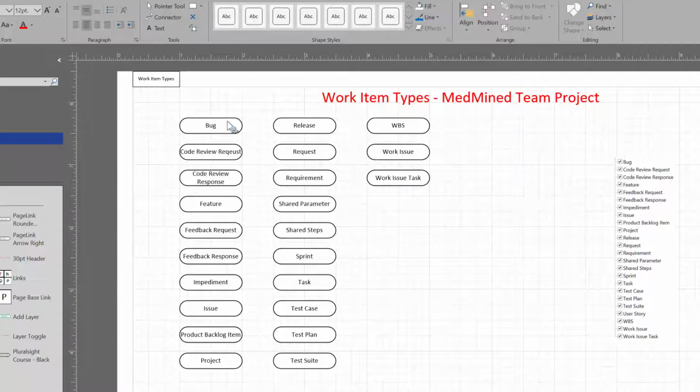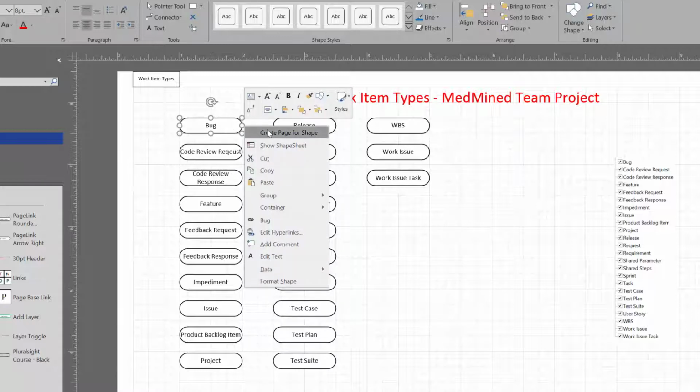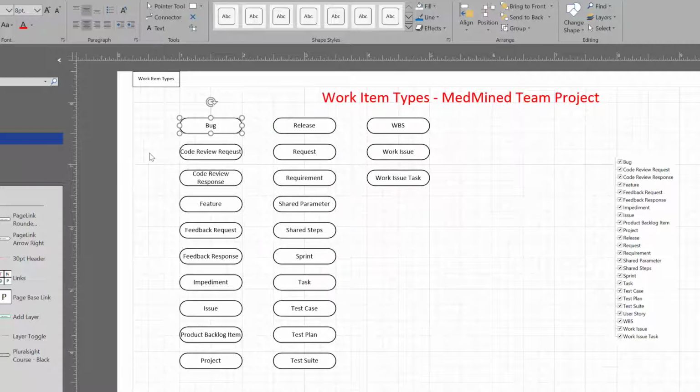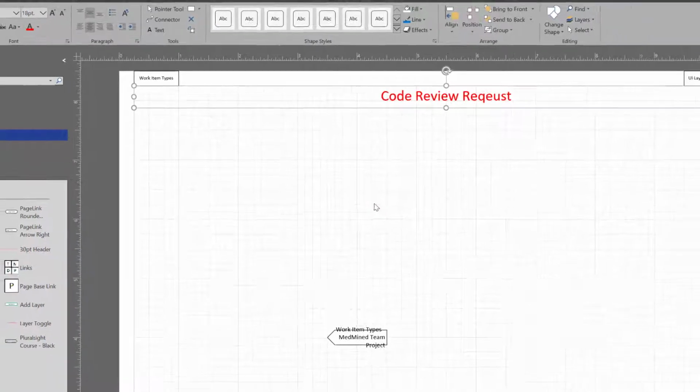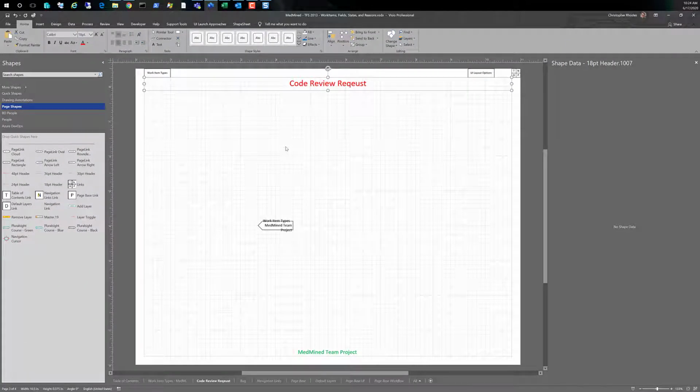pages for those. And remember, what you do is you right click on the shape and click on create page for shape. We've already done that for the bug, so we're going to right click here on code review, create code review request page. So it created the page, it used the background page base because we're starting with a page that had that.